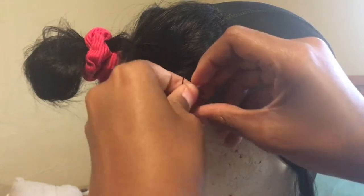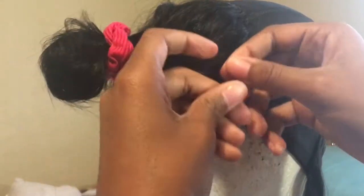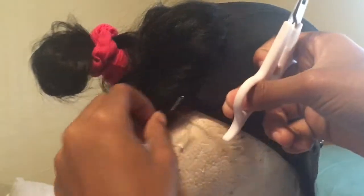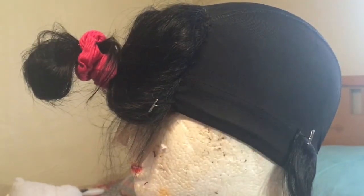You're gonna tie it like a shoelace, like how you did in the beginning, to tie the knot. People tie their knots way differently than how I do it, but you know, it's whatever works for you, whatever method. And I'm gonna go ahead and tie this a couple times. Now that I have made a couple knots, I'm gonna go ahead and just cut off the length, like about this much, and then I should be good. So guys, this is the closure part of the wig.